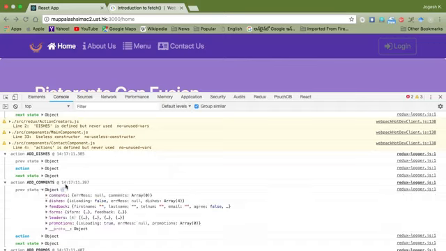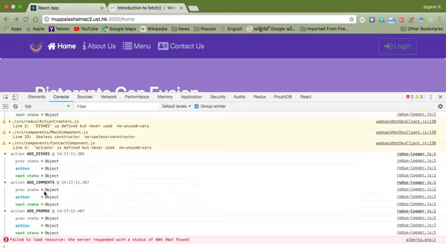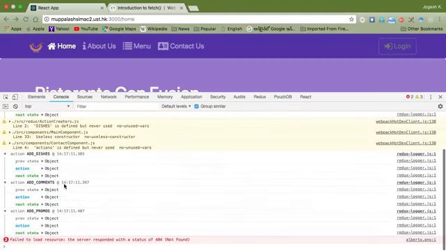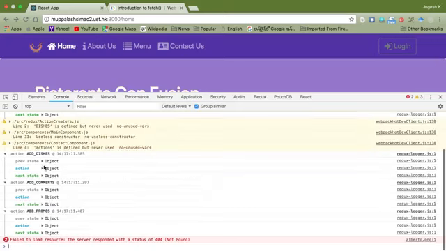So to prove that to you, when you open the previous state and before the add comments action takes place, you see that the comments is empty at this moment. But then when you look at the action, it is fetching all the comments in the payload. So this has been fetched from the server. And then the next state, you can see that the 20 comments have been added into my add comments here. You can see the same thing under add promos.